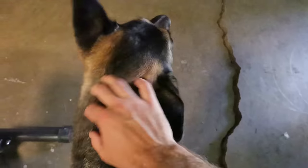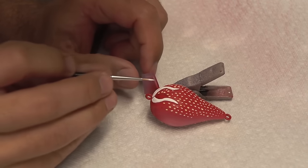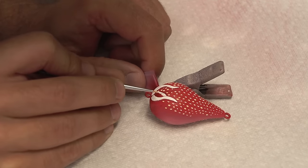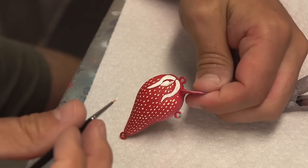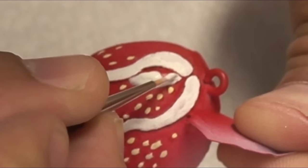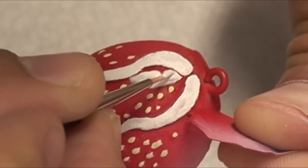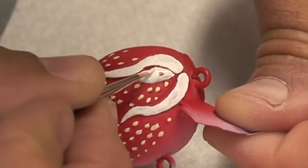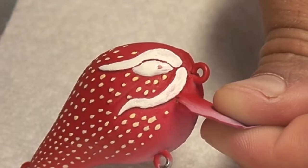Sneaky, sneaky. All right, now I'm just basing all the details with white, and I'm gonna leave the eyeball white. This kind of detail can be precarious because you wanna leave things separate. I don't wanna come all the way up to that white line on the eyebrow there whilst applying this white. I'm so close to screwing up, and I didn't. Whew.